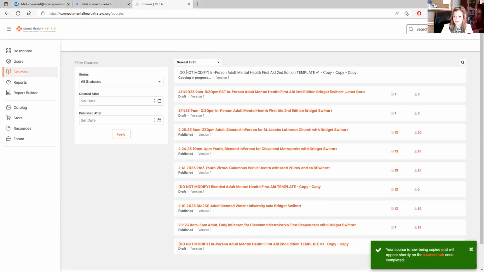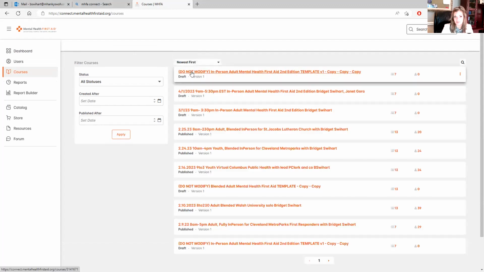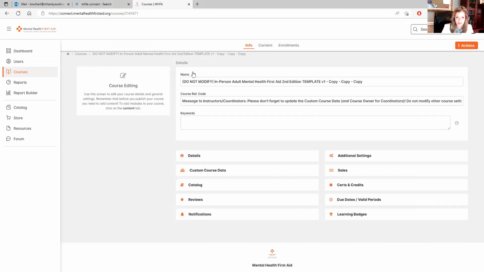Once I do this, I'm going to see it in black and white at the top. It gets stuck here for some reason, so I always just hit the refresh button because I want it to be in orange so that I can modify it. So now I've got the class. Now I want to rename the class. And this is starting that process of customizing it.